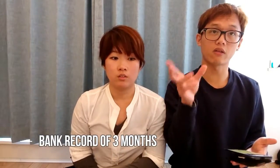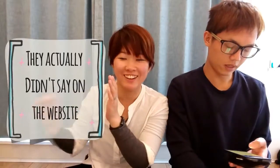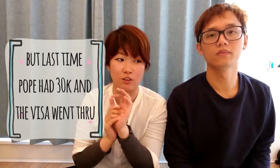And then you need a photocopy of your bank book statement showing at least 3 months of records. That shows your salary that's coming in, just to show the Japanese embassy that you do have enough money to come in and out of Japan. And also, there's a certain amount limit. I forgot how much though. I'll do some research and put it here. There's a certain amount that they need your account to have so that they know that you have enough money and you are going to leave Japan and go back to your own country. Of course, in our case, we're trying to stay, so it doesn't really apply.